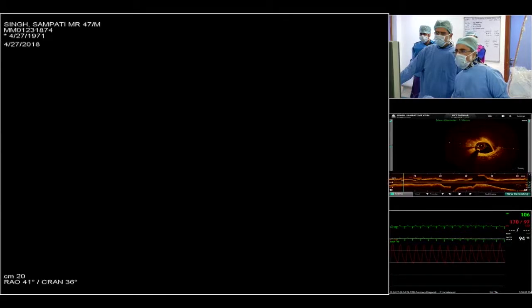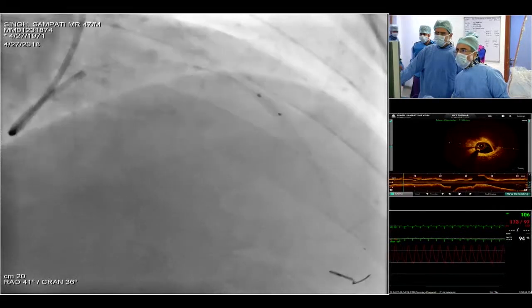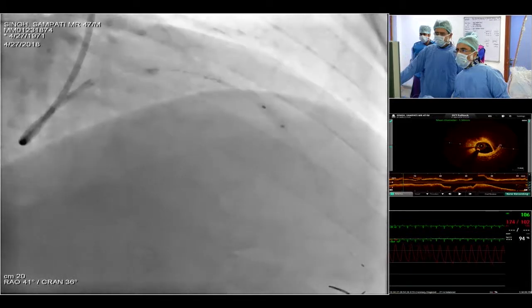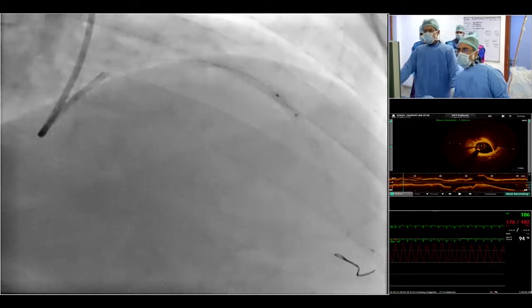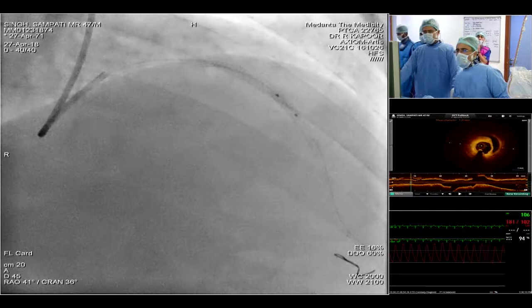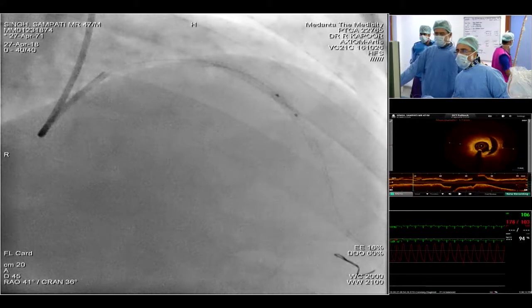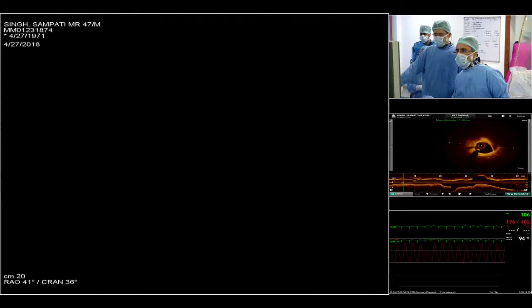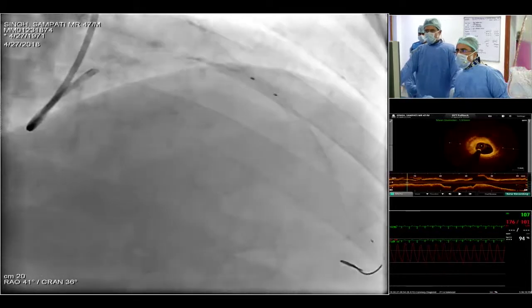Go up. 6, 8, 10, 12, 13 down. But luckily that segment which is not covered in between the two stents was not diseased in the beginning. No, it's a good normal segment, so I don't think there is an issue in leaving a small segment also.